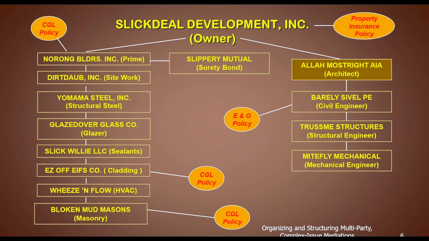Under our Oggy View condo project, for example, this slide is meant to show you the kind of chart we prepare to show the contractual layout of what the project was supposed to look like. You've got Slick Deal Development there as the owner of the project. He has a direct contract with No Wrong Builders, the prime contractor, and a direct contract with Almost Right, the architect, for the construction and design of the facility. No Wrong Builders then has his subcontracts going down with site work, structural steel, glazing, sealants, cladding, and so forth. The architect's got his consulting agreements with civil engineering, structural engineering. We also track where the insurance carriers are, the CGL policies, just where they're located and who's got them. And so you want to put together the first step, just what was the deal supposed to look like?